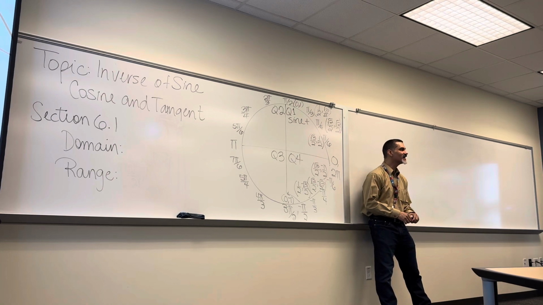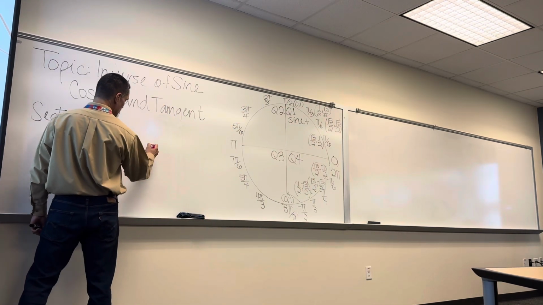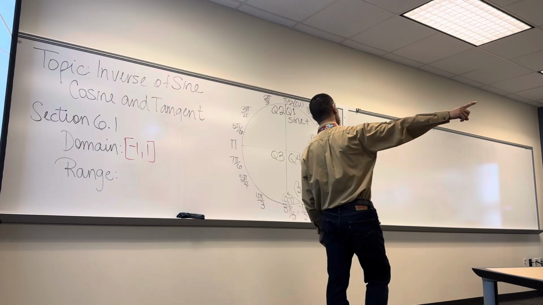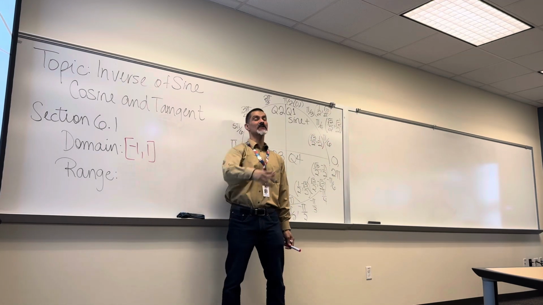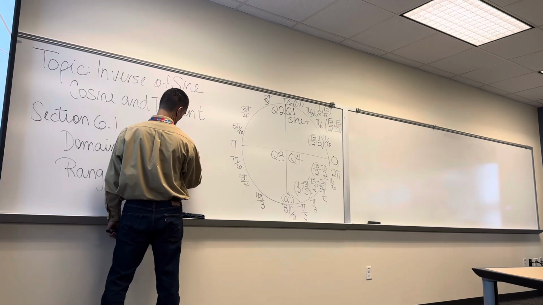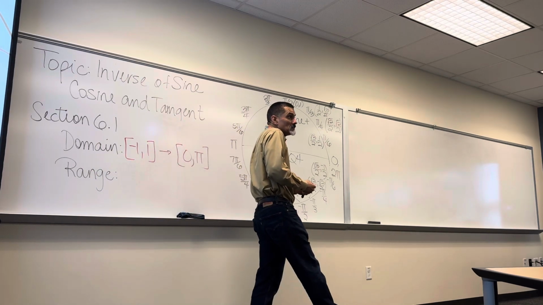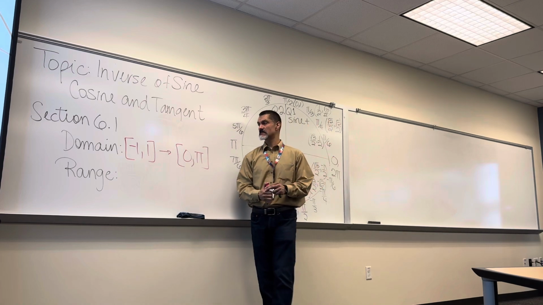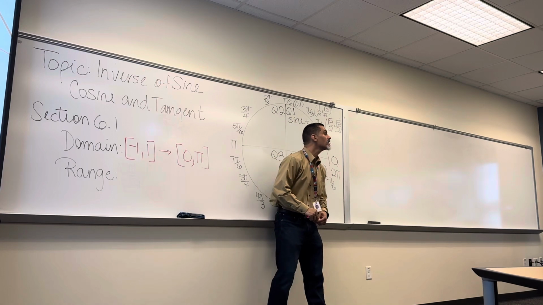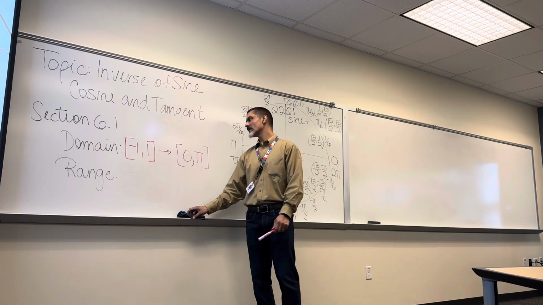Are we ready to speak? Domain, go ahead. Like this. Agree or disagree? Disagree. Go ahead. So 0 to pi for the domain, no, that was flipping it. That was range. Agree, disagree? Disagree. Do we have something else? Which one is the best one? The last one. Negative 1 and 1. The domain will be negative 1 and 1.